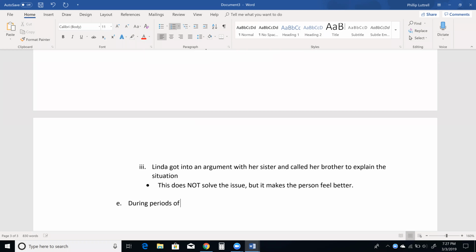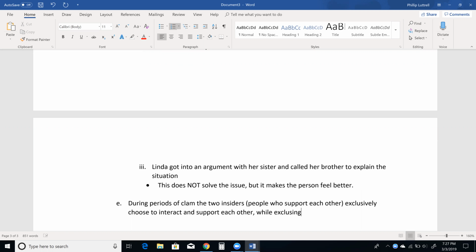During periods of calm, the two insiders are people who support each other exclusively, choose to interact and support each other while excluding the outsider, or the third side of the triangle.